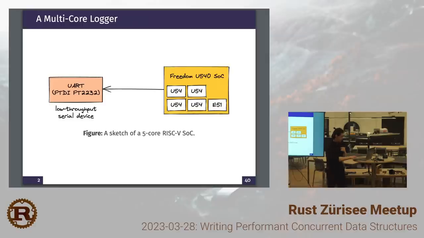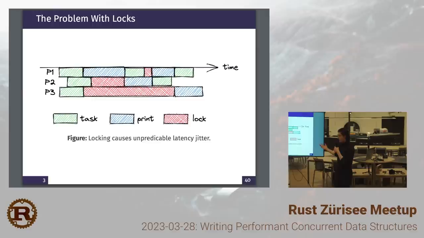Right, but there is a problem with this, and I visualized it here. The problem with locking, and that applies both to mutexes and also to spin locks, is that let's say we have 3 processes, and in green I mark the tasks that they're executing. The first process would execute some kind of task in green, then interrupt itself, and then print something to the UART, and then resume its task again. And the second process wants to do the same thing, but can't do it because the UART is currently locked. So it incurs a bit of latency. And the same thing also happens for the third process, in which case, the way we give access to the UART again can depend on some kind of priority. Sometimes we can have an unfortunate situation where one task will have an unpredictable amount of latency added, which blocks itself until it can access the print command again.